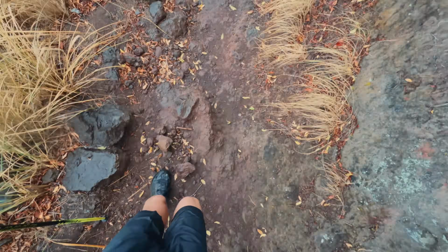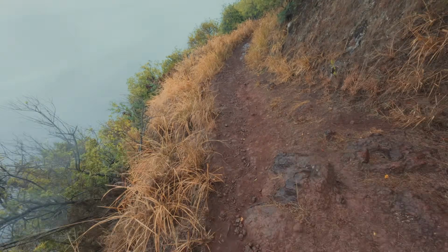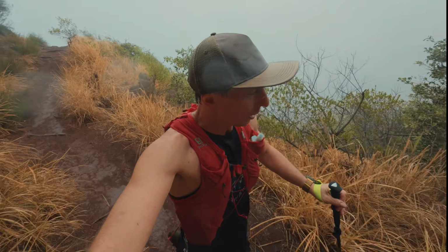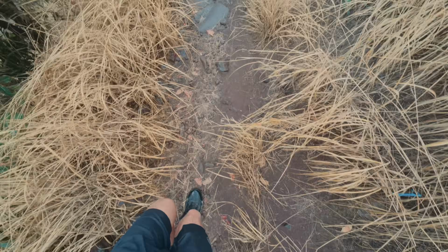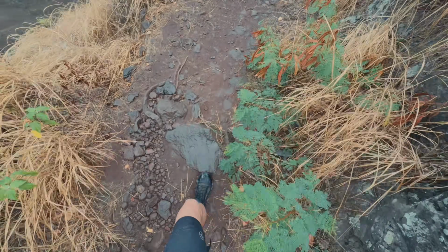Unfortunately they didn't have my number 9, so they sent me a 9.5, which is a little bit bigger than I would like, but it's super comfortable. The Vibram Mega Grip is amazing, so I have no concerns. They're actually really comfortable running. I feel good. Look, there is no view at all. Usually you see the ocean out here. It got a lot of rain. All the rocks are much more slippery right now, but it makes it more exciting for sure.